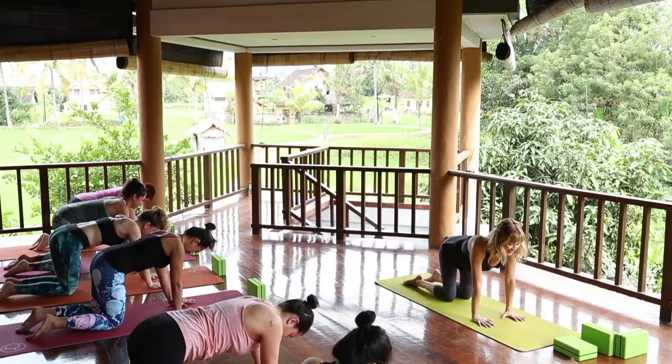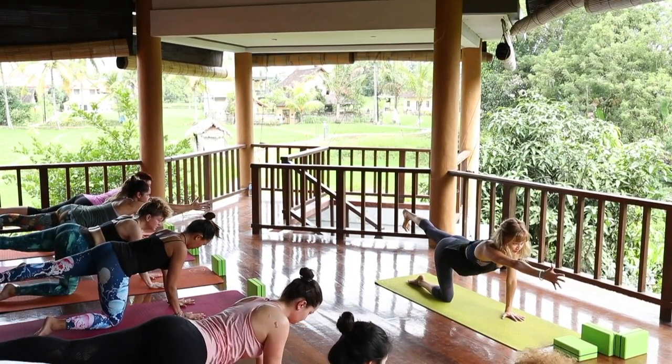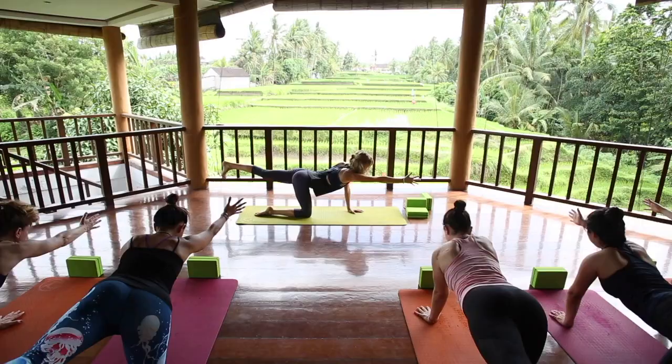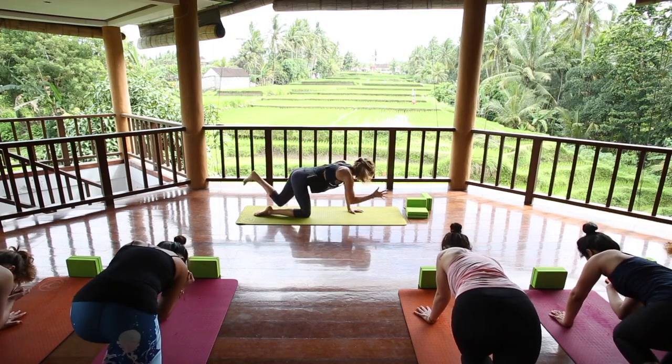All right. Left leg's going to come behind us in line with the hip. Send the heel back. Reach out with the right arm. Gather some stability here. And as you inhale, lengthen. Exhale, tuck it in. So this requires some serious balance as well.